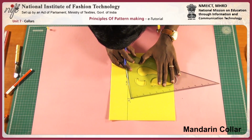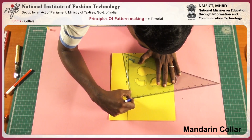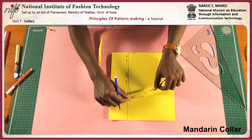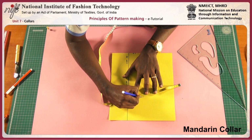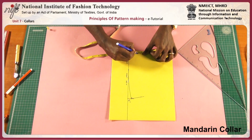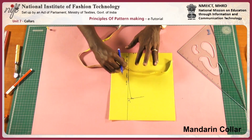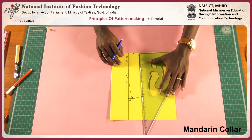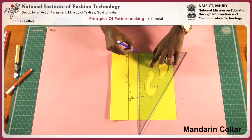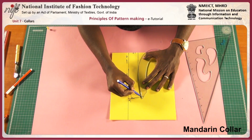Then decide your band width. Here I am making 1.5 inch. So first make a perpendicular line and mark 1.5 inch, and at center back also mark 1.5 inch. First make a perpendicular line to the center back and use the French curve to make a smooth shape here.